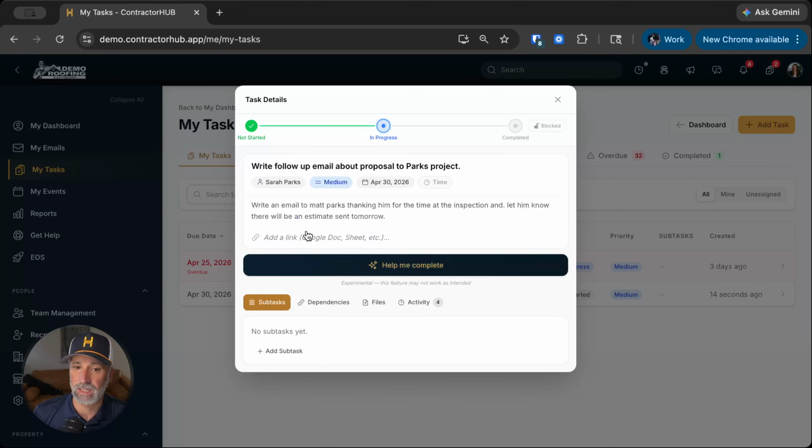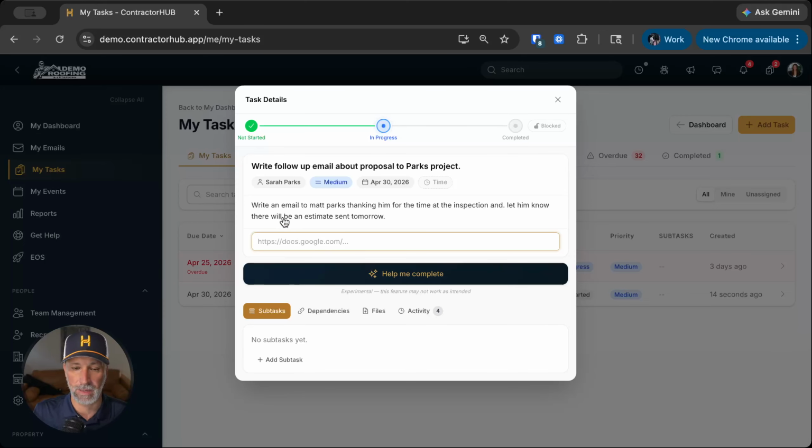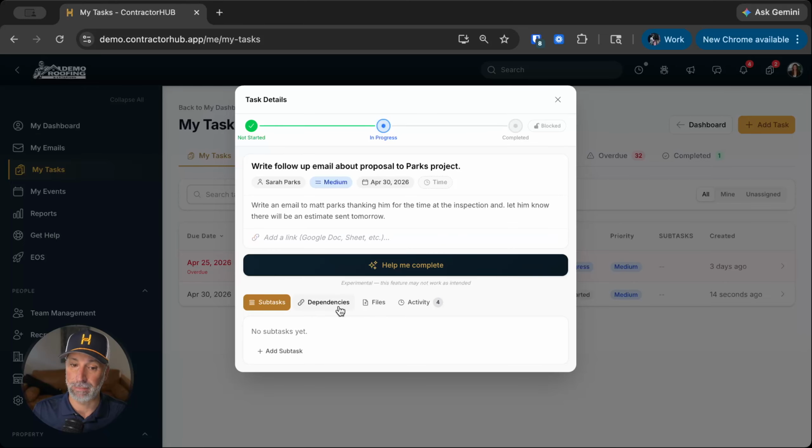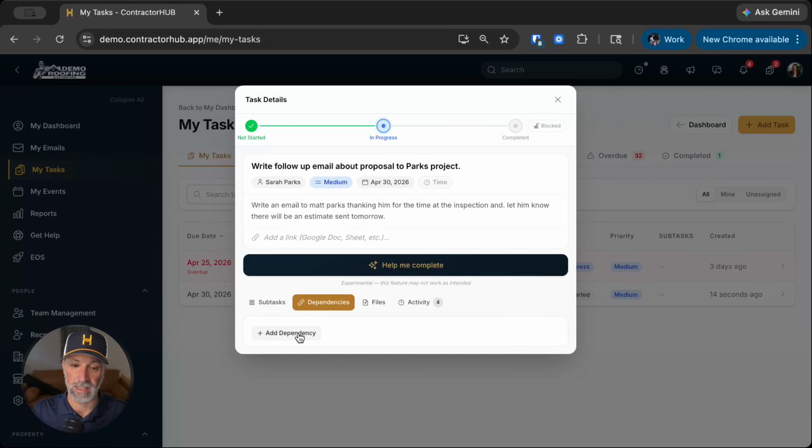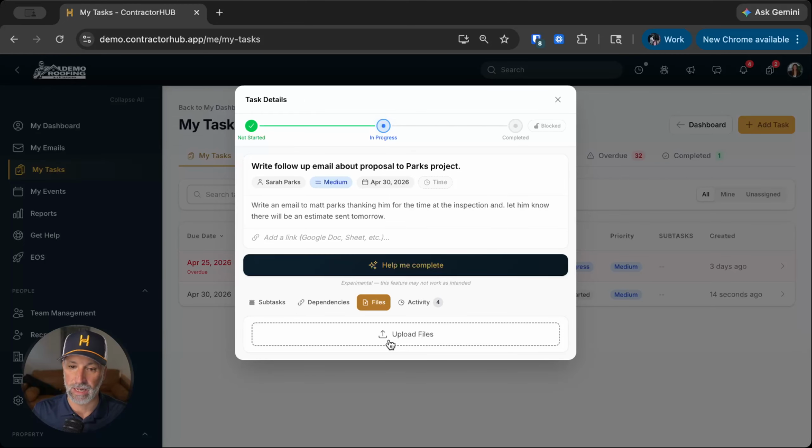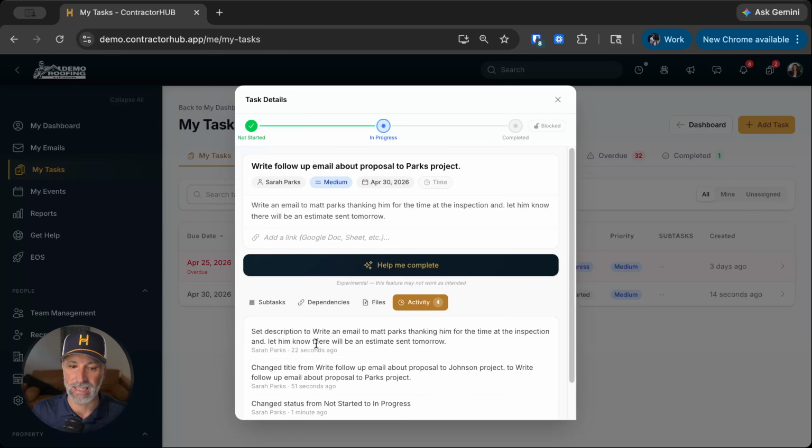Now we can click off of that, and we can add a link. So if I have a link to maybe a Google Drive folder or a PDF or anything I need to link to, I can add that there. We'll notice there are subtasks. I can say add a subtask. A subtask would be, if this was a more complex task, I would need four or five other tasks to complete it. We can also ask, are there any dependencies? Dependencies are when, in order for this task to be completed, it requires something else to happen first. Think more of a critical path chart. We can add files, upload files, photos, anything you want. And then we can see the task history.